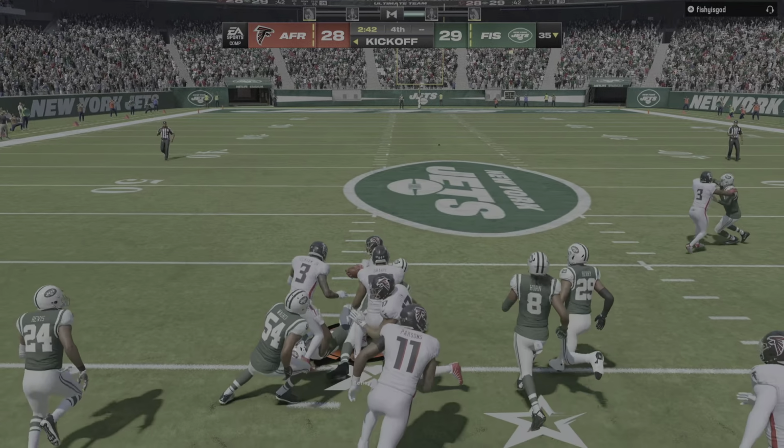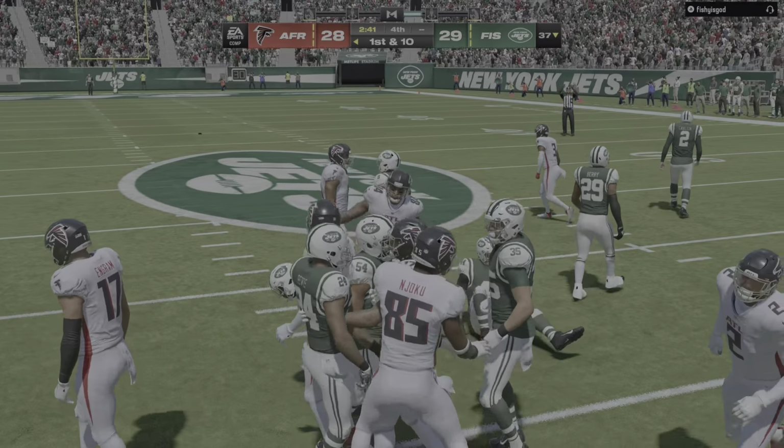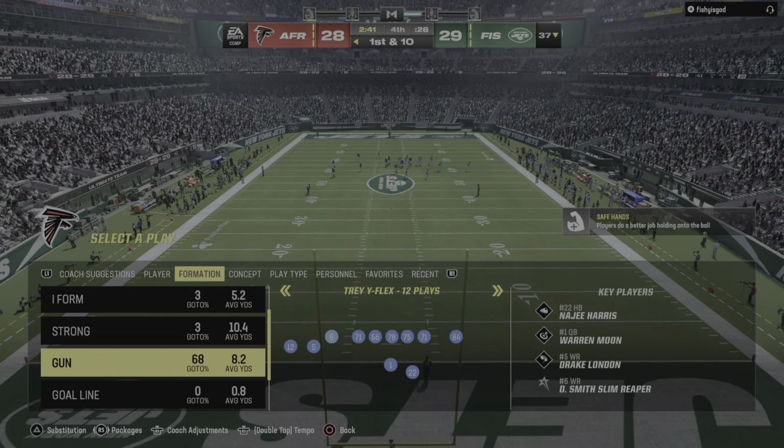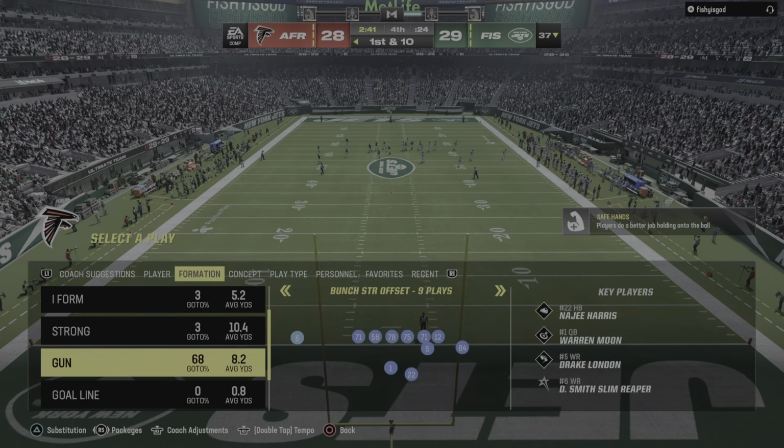Oh, a dangerous return man showing it here. And he nearly broke that for more, but as it is, still a good return. They'll start the drive right around the 37, at their own 37-yard line.